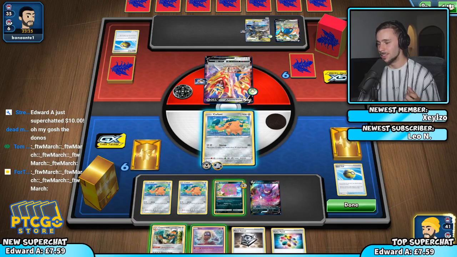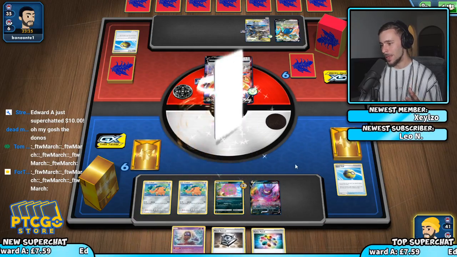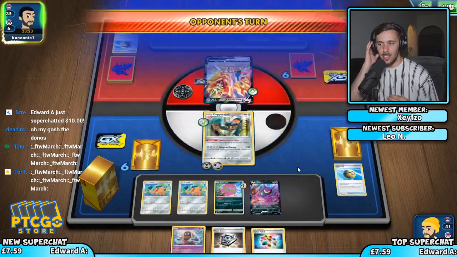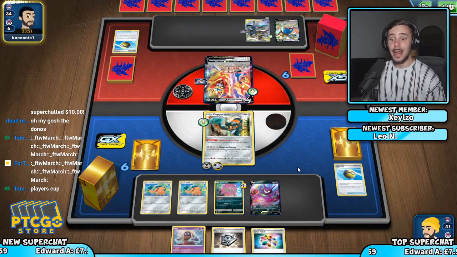Oh, see, this is what I need. What am I doing? I'm misplaying. Oh, who cares? Maybe I should have thrown a Zacian down instead of a Crobat. It was Players Cup. Yeah, okay.